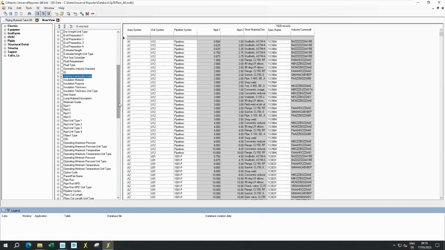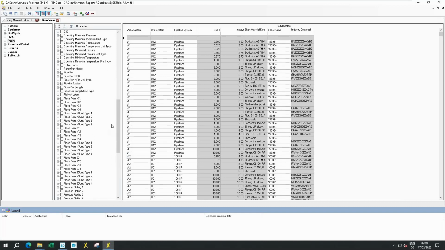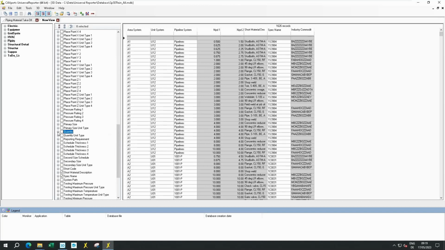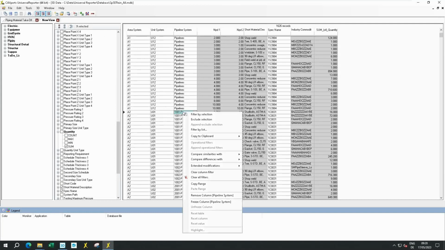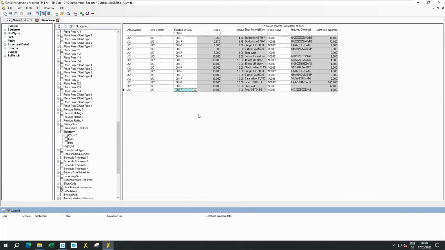What I think is very interesting and very helpful are the quantities. So when I activate the quantity, and I already activate the sum of the quantity, and when we concentrate maybe on just one pipeline, you see how that is working.